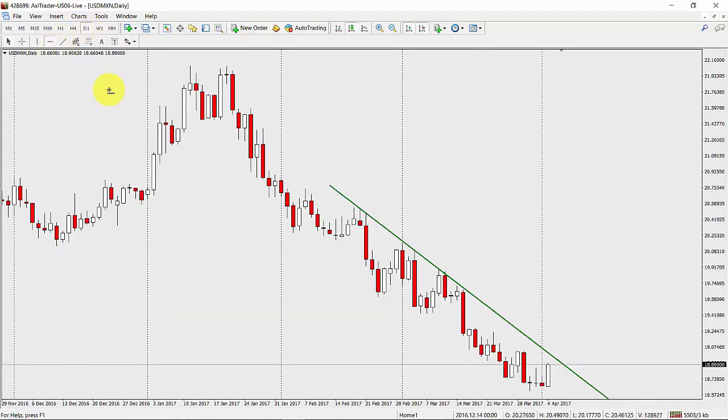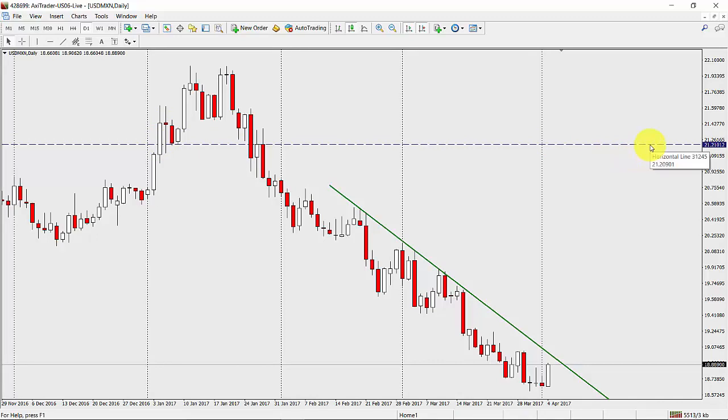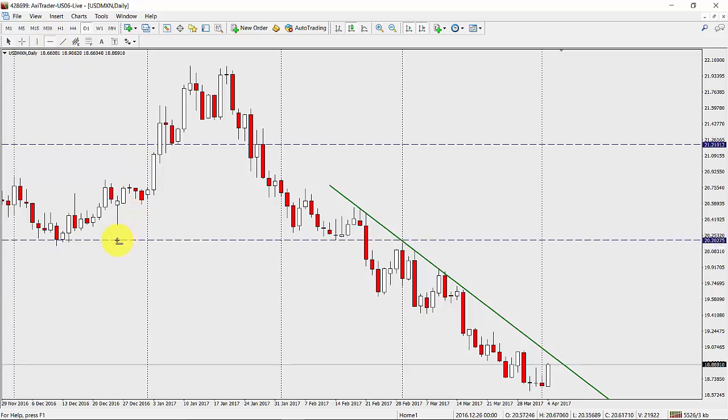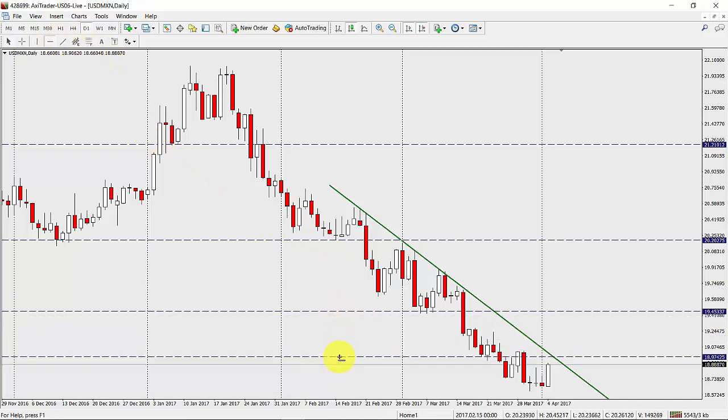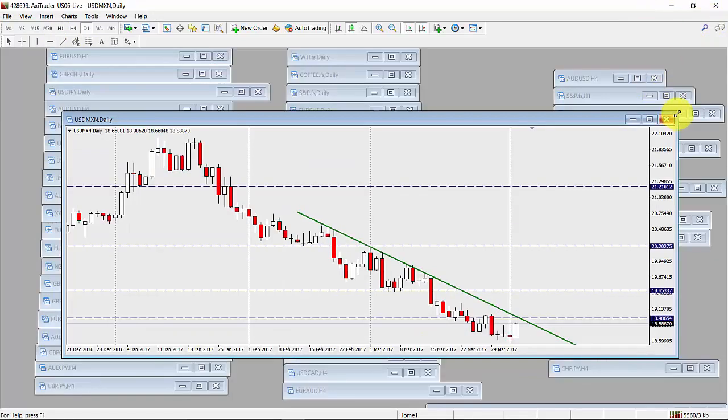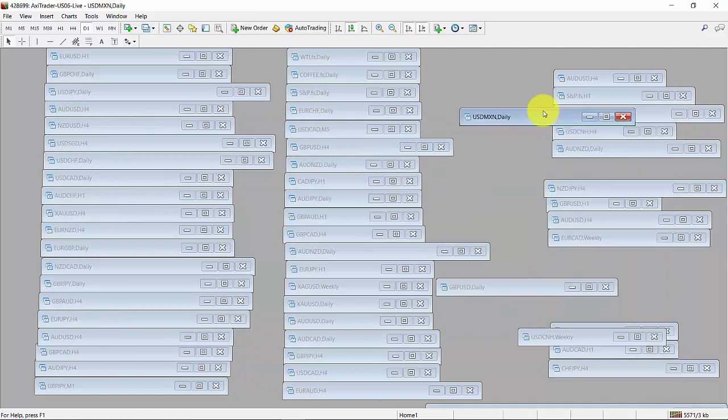What I would do with this one, actually, because we don't have a trend line, I would probably just go for something like this. I would put a horizontal level here, and I would target 2121, you know? That's what I would do. If it were to break above this trend line and bounce off of it, or bounce off one of the horizontal levels of support and resistance, I think that would be an awesome trade on the Mexican peso. That looks like something that would be really fun. Let's keep an eye on that one. That goes right on the watch list, actually. So we're gonna keep an eye on the Mexican peso.